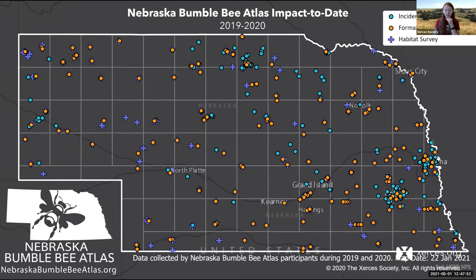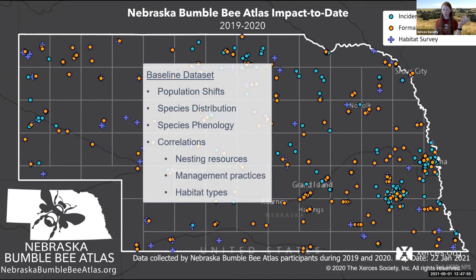And all of that information allows us to start looking at the population shifts, right? How are the different species doing? Where are the different species found throughout the state? What times are they active, right? Do some of them come out earlier than others? What are the peak active periods? When do we see the most numbers of them? And we can compare all of these numbers to the past, right? We can look at those historical records. We can look at the huge chunk of observations that Doug did during his PhD in the early 2000s and sort of see how these species are shifting through time and make predictions for what might come in the future.